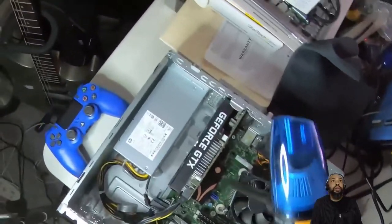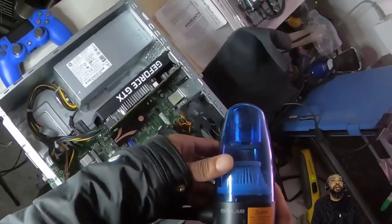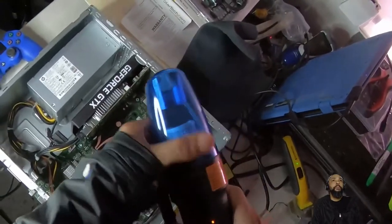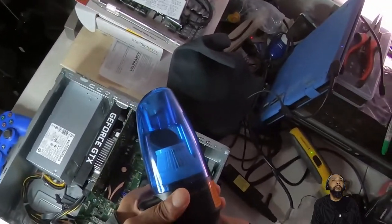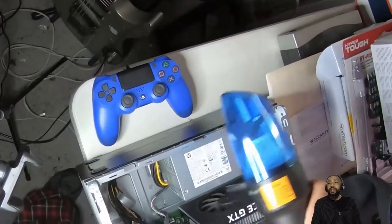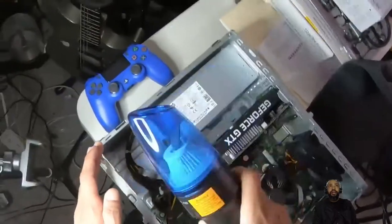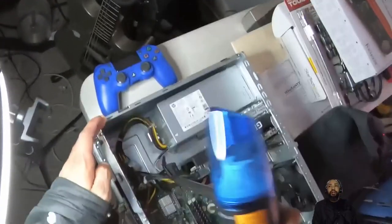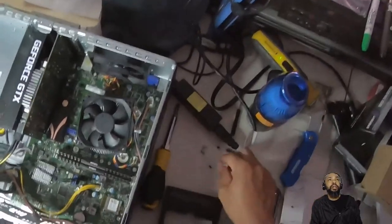I think I'm gonna dust this computer out for a second. Oh, wrong mode. Little clean out every time I get into it doesn't hurt a bit. All right, so we are done. We're ready to put this back together.